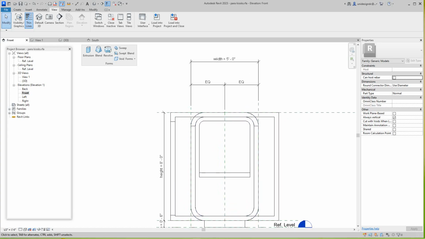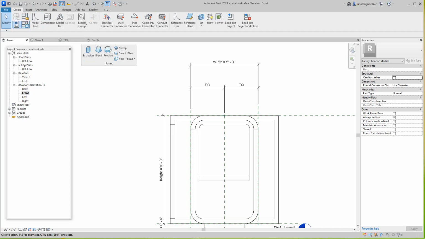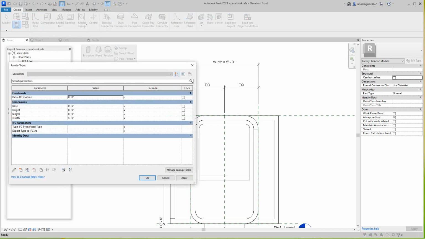So I'm going to go to type properties here, width, I'm going to say 3. No, I'm going to go 4. That's a bit extreme.